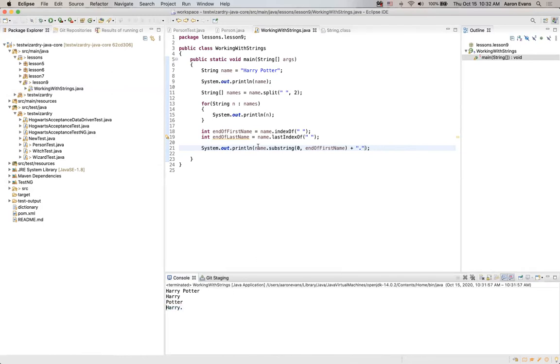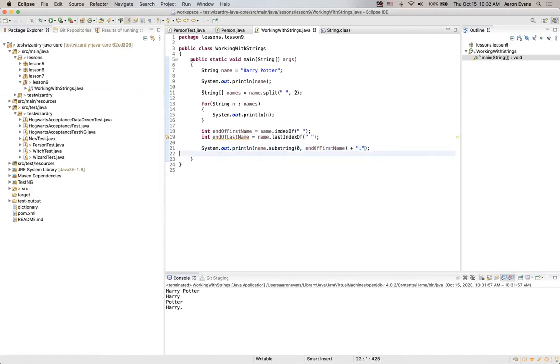Now let's try the same thing with last name. System out name substring. Now what we want to actually start with is we want to start with not end of last name, start of last name. So that's the beginning, right?